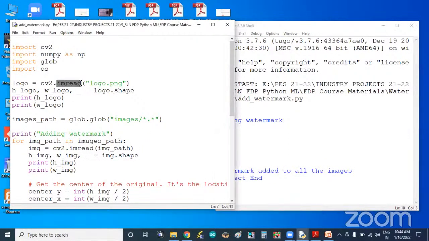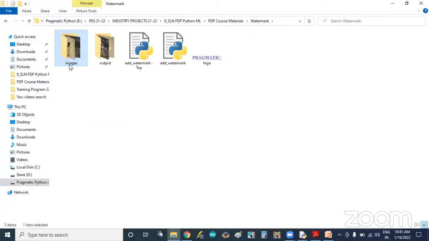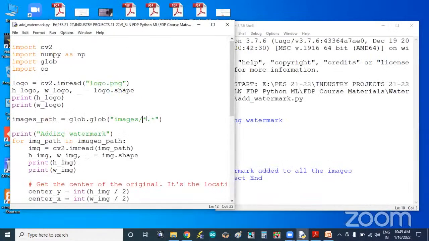So first I found out the size of my logo image. Then using a glob function, I'm reading all the images in the folder images here. So I have one input folder with the name images, right? In that one, star dot star means it can be any file name and with any extension also. Extension means for images, it will be BMP, JPEG, JPG. So those all come as file extensions for the images, right? So here star dot star means it can be any file name, and any file extension, which is there inside the folder images. Take all those references. So all that content came into the folder images path.